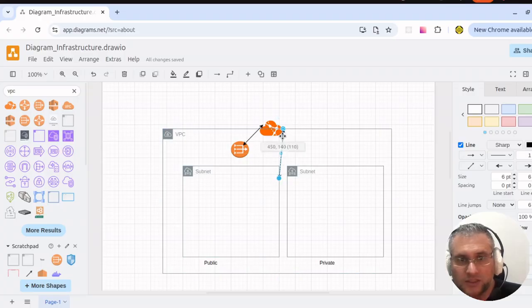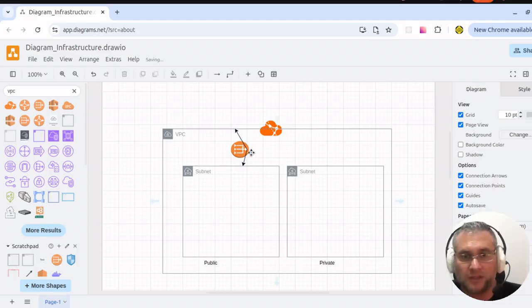Okay, let's connect the internet gateway with the subnet. Okay, here we go. I can delete the other one. This is the flow that we are going to use. Here we have the internet gateway, and the internet gateway allows us to connect our public subnet with the internet.